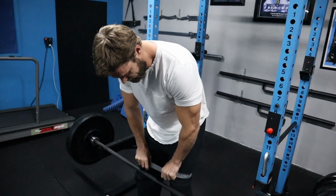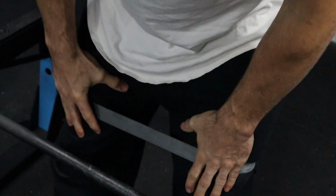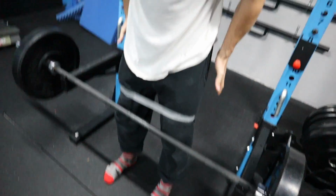So the band is just about mid-thigh. So again, you want to keep that external rotation so that your knees don't buckle in. So externally rotate out and keep that. It's going to create a lot of tension, especially in the gluteus medius area.